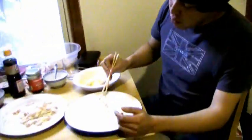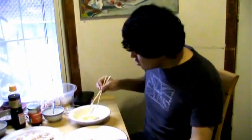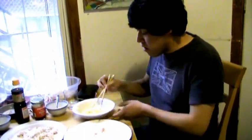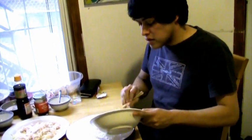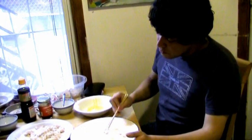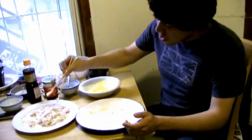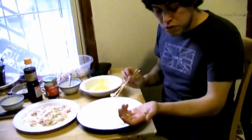There you go. Oh man. And so, this being said, we're pretty much done. You're going to see it being finished here, and there you go. Last little bits, and that's about it. Flour. So what we can get from this is that the original amount of flour we put in is a little bit too much, so put less flour.